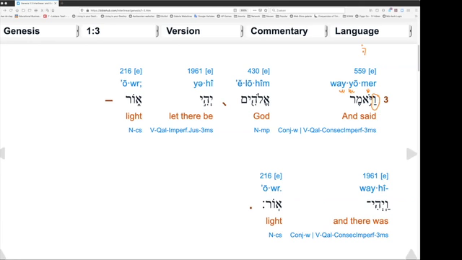The aleph, you don't see the aleph. The aleph is there for some reason that I don't know. I'm also a student, I'm learning, but it has to do with the pronunciation. So the aleph is silent, it's a silent letter. It can carry a vowel, but I don't know what it's doing over here. The same is in Bereshit, you also have the aleph over there. And why it's in here, I don't know. You need to ask a Hebrew teacher, but I'm trying to learn it also. Maybe we come to that in a future lesson.